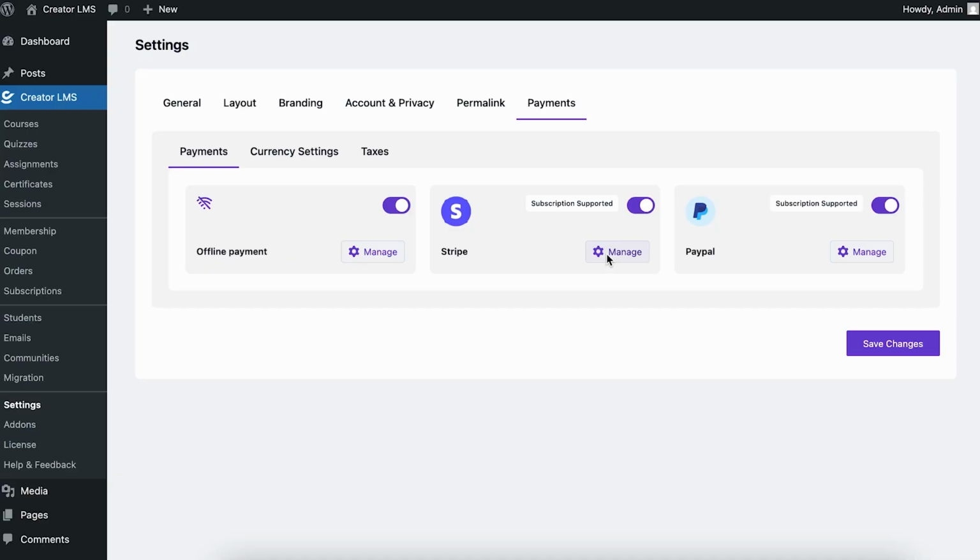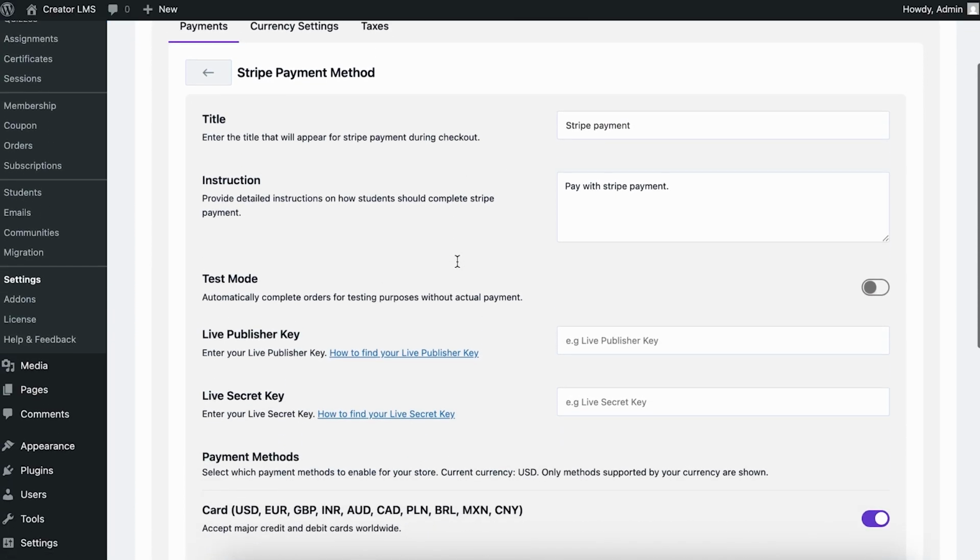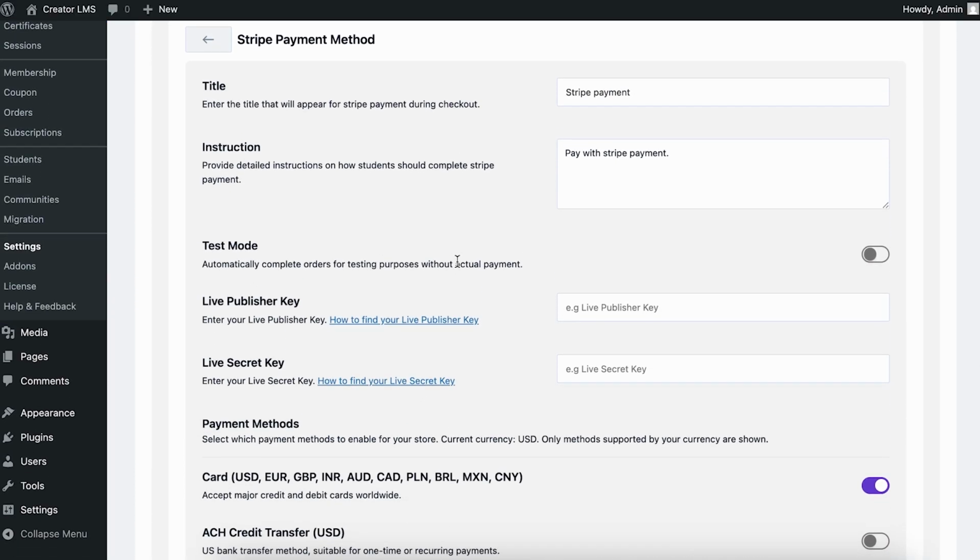So here, if you click on manage, you will see a title where you can mention which payment gateway this is. You can add the instructions. So if you have special instruction on how your students should pay the price for the courses, you can add it here. You can enable the test mode to check the payment gateway and if it works or not, or you can just disable this.